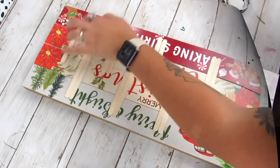So that's why I did that all throughout the back of this piece. To cover up the writing, I did use three coats of my white Adirondack chalk paint from Folk Art. Of course, you could do this any color you want. I really wanted this to be a bright red with white vinyl, but I didn't have any more red paint, so that's why I went with the white. But honestly, I would have done this a little bit brighter, but I'm just using what I have since I cannot go out to the store right now, so that is what I went with.